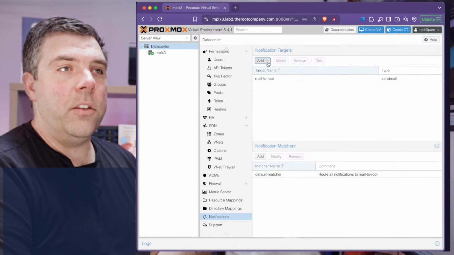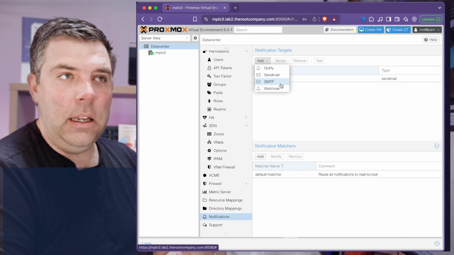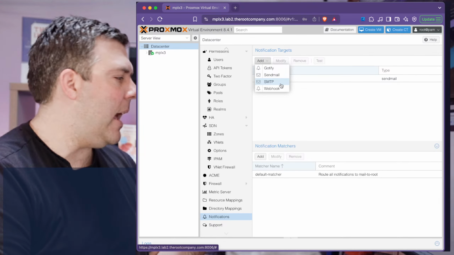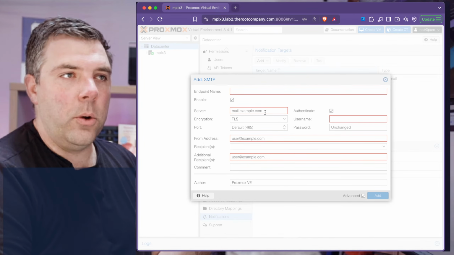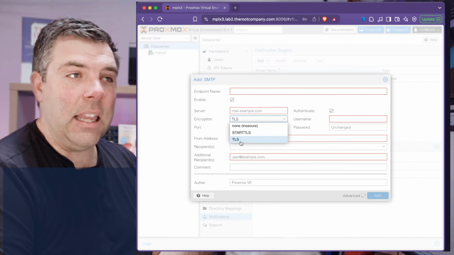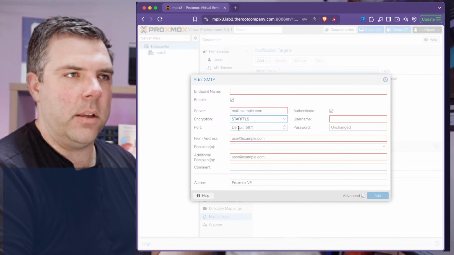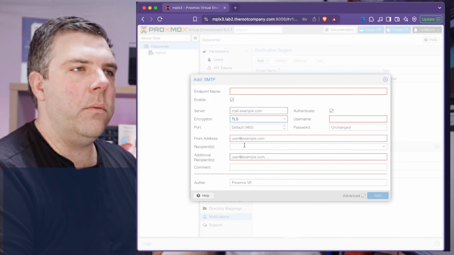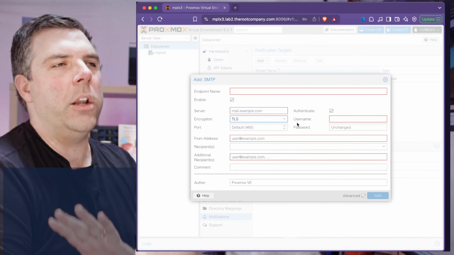Now, how do we add a target? There's two main things that I think most people are going to be using. One is SMTP. So if you have Postmark or Mailgun or what have you, something that has SMTP access, then you'd be choosing that and you'd go through, put in your mail server stuff. Now, note this supports Start TLS and TLS. So you'd want to select the correct port based on what you're trying to do. Which, let me see, the default port does update there. So you've got the default port there, username, password, from.